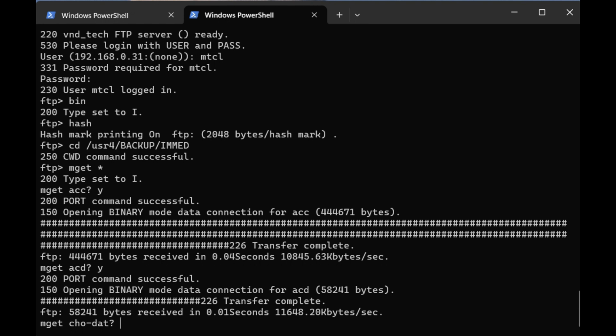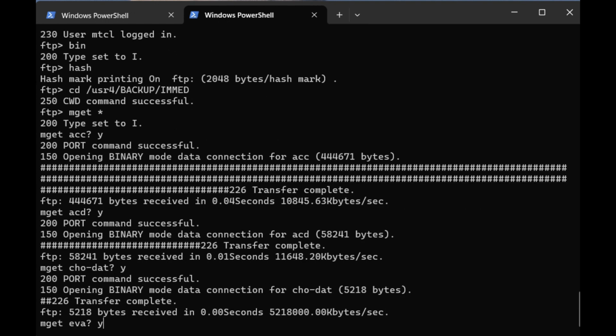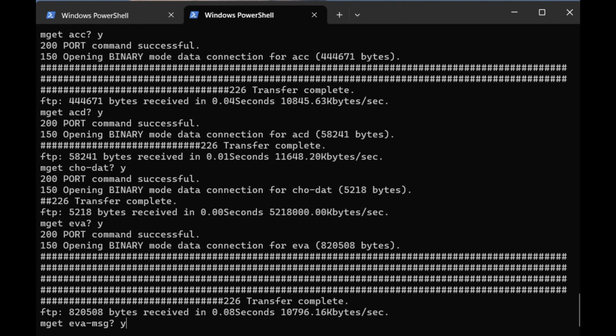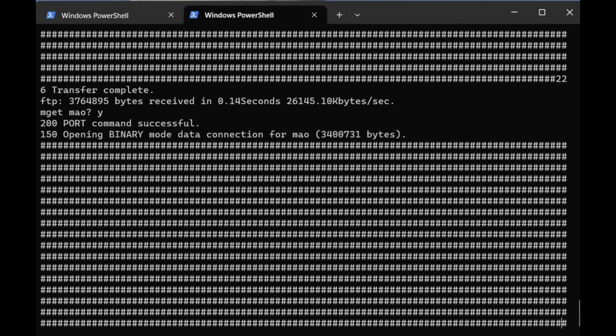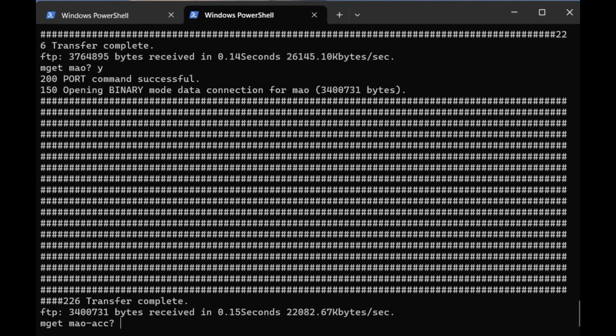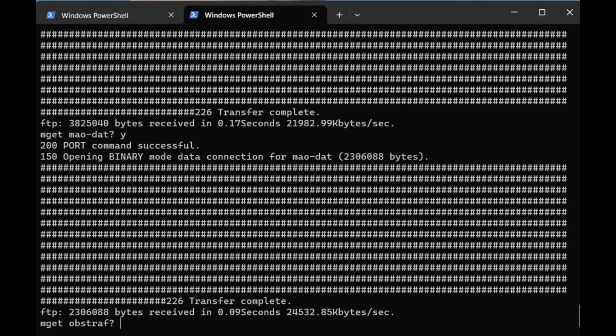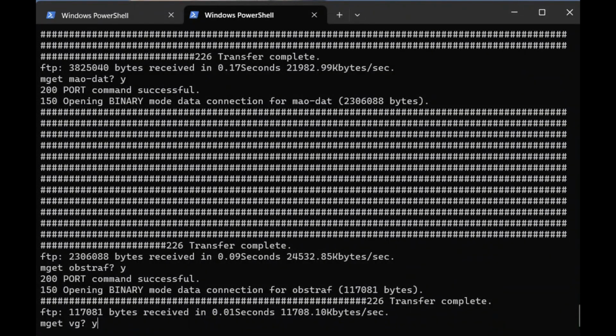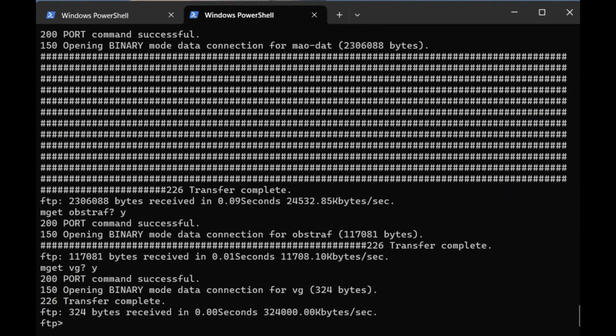Otherwise, it will not give you all this hash. Okay. Now another one, yes. EVA, yes. Then EVA message, yes. Mavo, yes. Mavo count, yes. Mavo dot, yes. Upstart, yes. VG, yes. So this hash will give you an assurance that the data files are moved. Okay, this is already done.